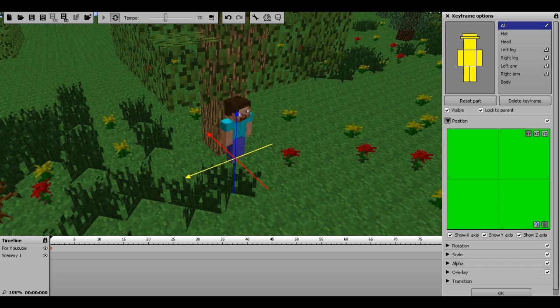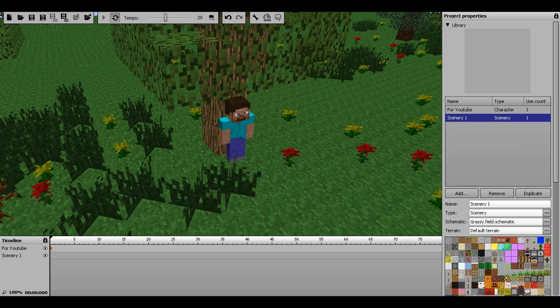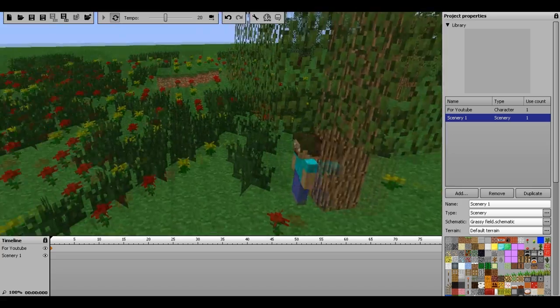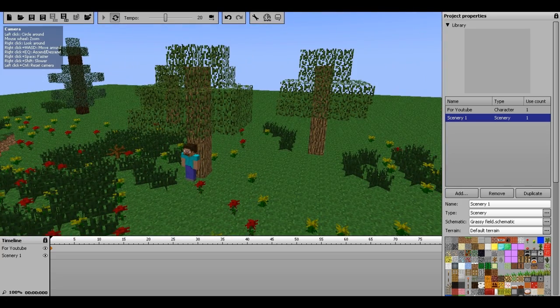Once you get into the position you want, you're going to click OK. Then make sure that everything's in position that you want. Make sure your scenery, if you wanted to move a couple trees, or move some of the grass around, or whatever, do it before you start animating, because otherwise it's going to get all screwed up, and I can guarantee you will not like it.